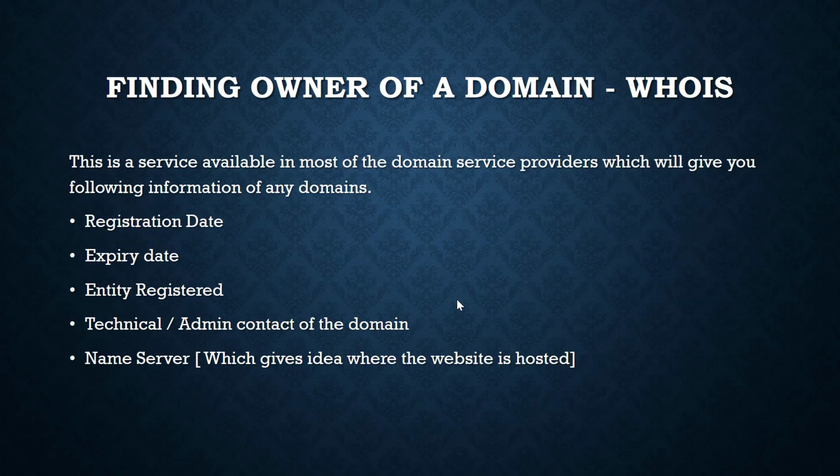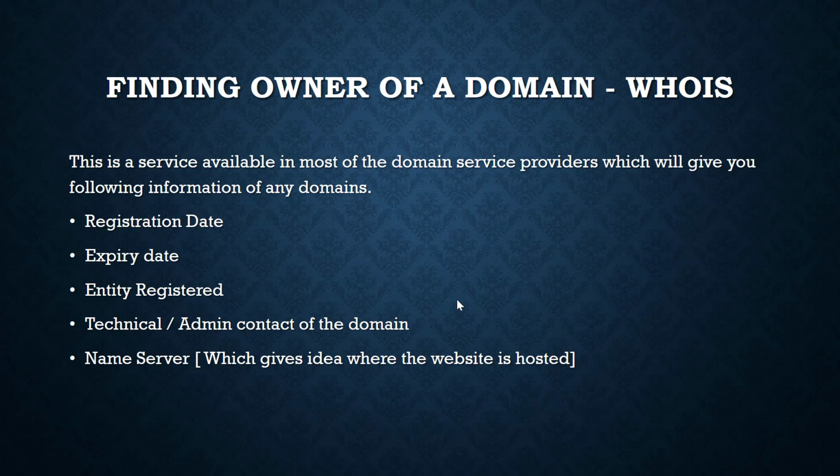Now, suppose you found a good domain name for your business, but it is not available. You want to find the owner of that domain. Technically, we call this a WHOIS service. This service is available from any of the domain registrar service providers. Whoever sells domains will have a link called WHOIS lookup. You can go there and enter the domain name you want to explore more about.